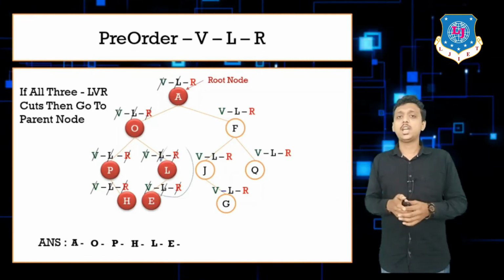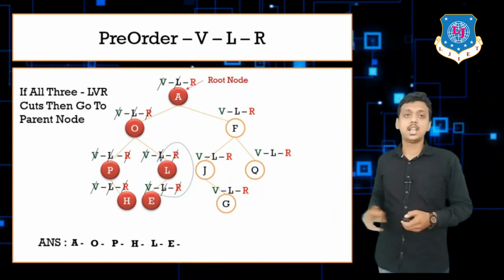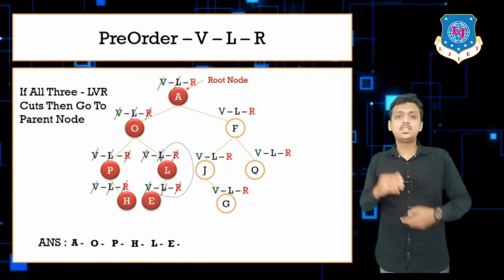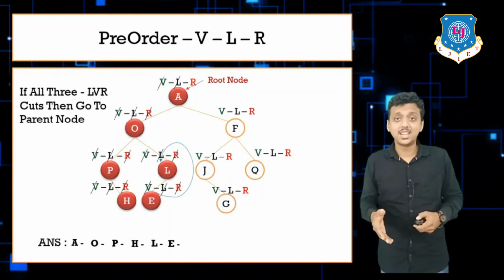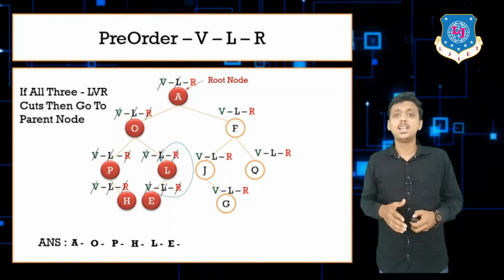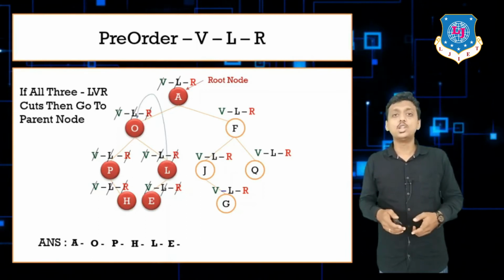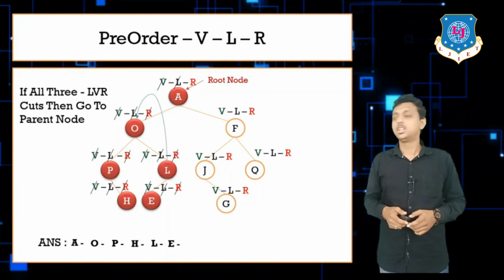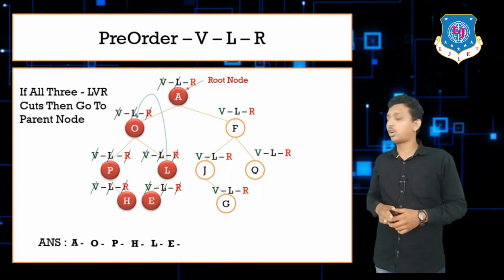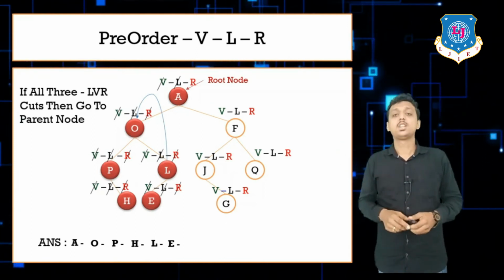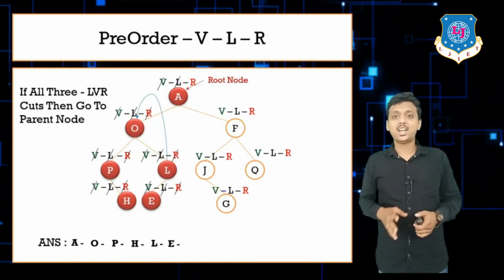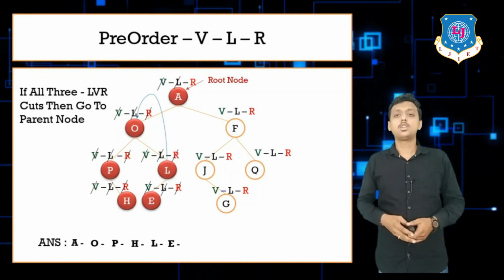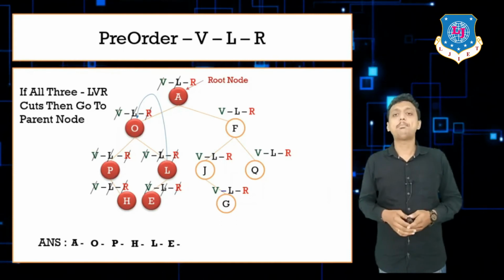So we just need to get back towards the L. Okay, now is there any right subtree of L? No. That means cut down R of L and then move again from L to O. Fine. So after it, I'm just moving again from L to O. Just check the O. Is there any remaining? No. So what to do? Let's move forward to the parent node of O.